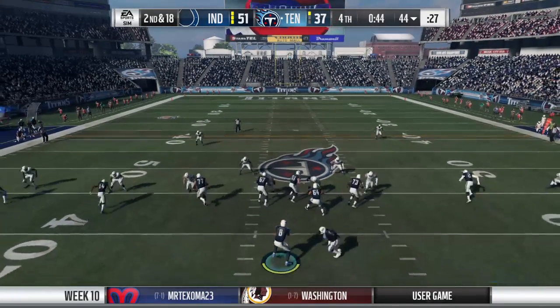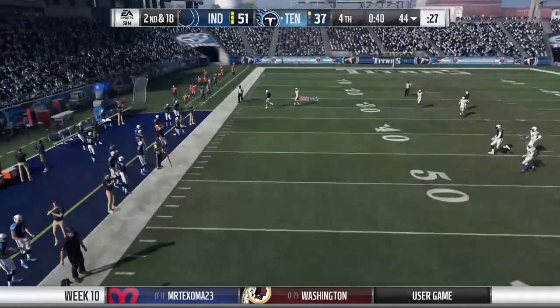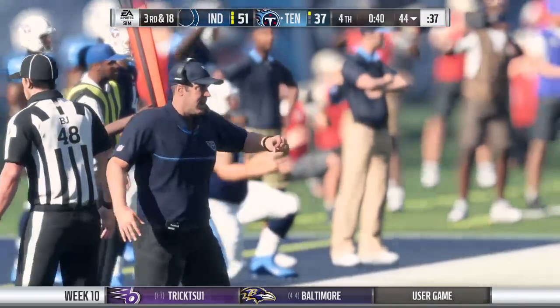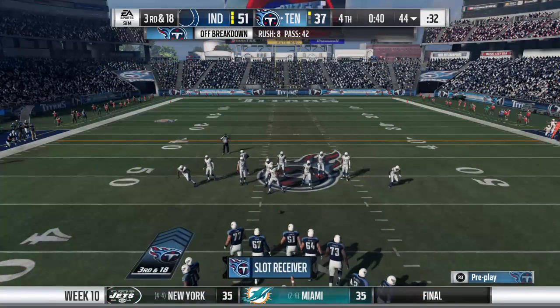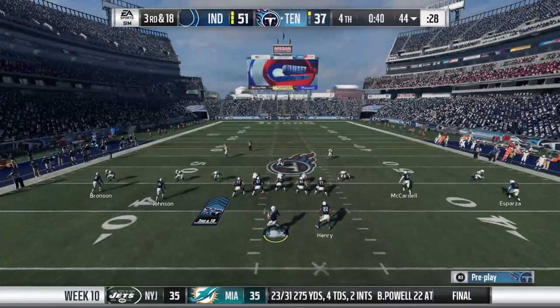Long for you to spend it with me. Long for them trying to block those guys. They've given up a whole lot of sacks, and the speed and quickness of that defensive line is eating them alive. I know our vantage point might be a little bit better way up here, but that looked like an ill-advised throw to me. I didn't see anything open, and this play just didn't look right from the beginning. It did not. I thought he might get outside and just chuck it away.